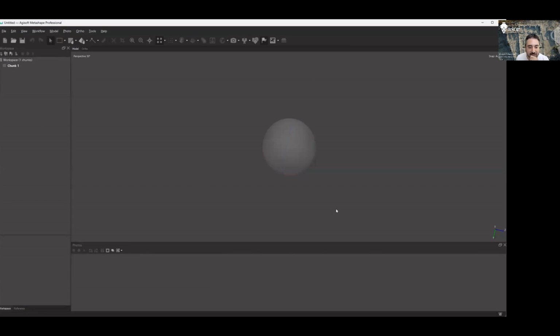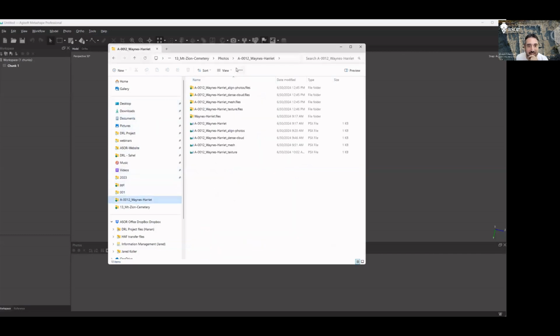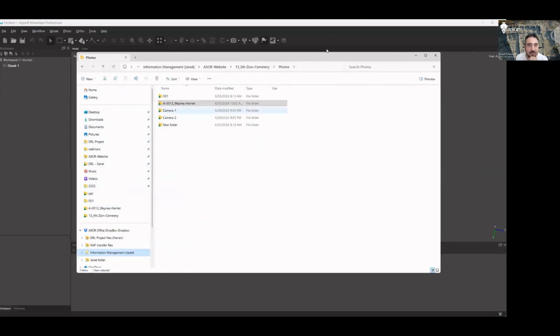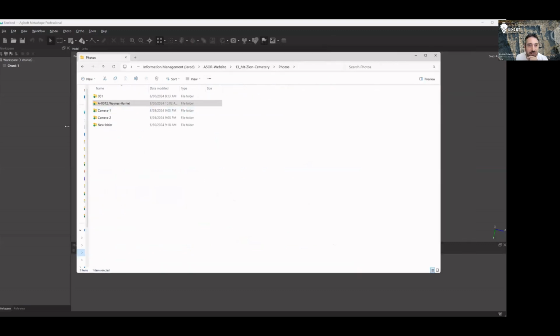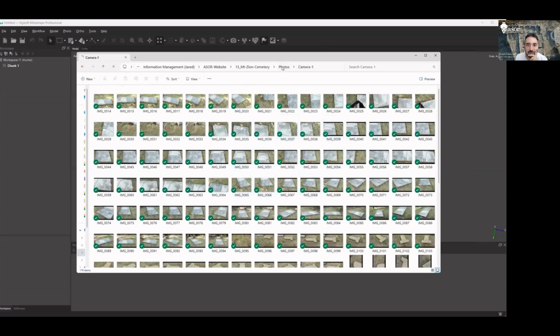All right, so let's get started now. You know where everything is. First thing is make sure that we have all our photos on our computer. I guess it could be on an external hard drive too, if you wanted. But basically what I did is we had two cameras floating around, and I just uploaded all those photos into specific folders.